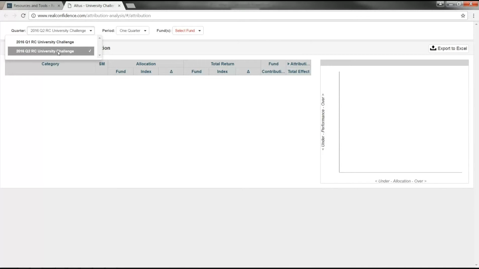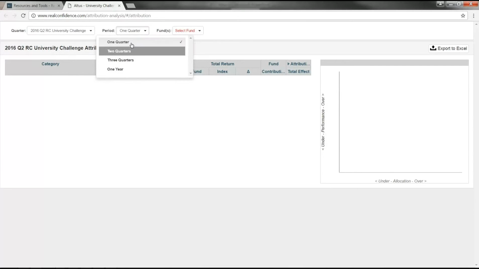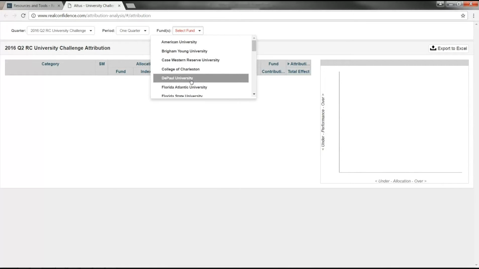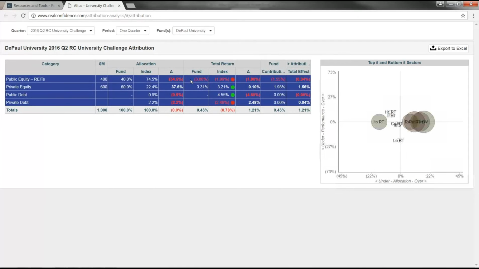So we're going to focus mostly on the second quarter. And here you can actually select what quarter you want to talk about. So if you want to speak just of the second quarter returns, for this point, you just select one quarter. And today we're going to use DePaul University, not because we think they're the favorite. We just have it like their portfolio, and it's a little bit more diversified, so we have some more options to discuss. So again, we're going to just look at one quarter, which is the second quarter returns for the 2016 challenge, just for DePaul University.